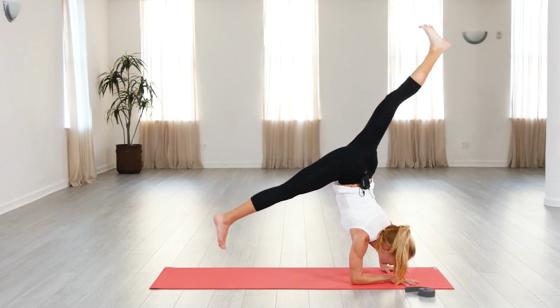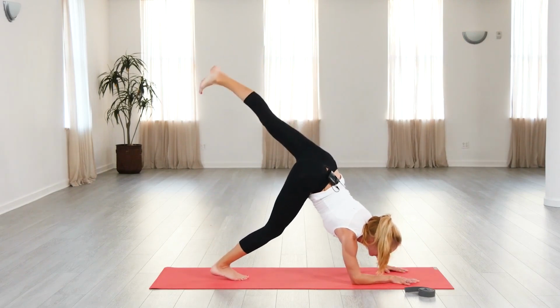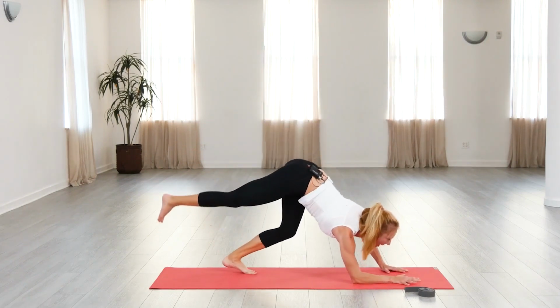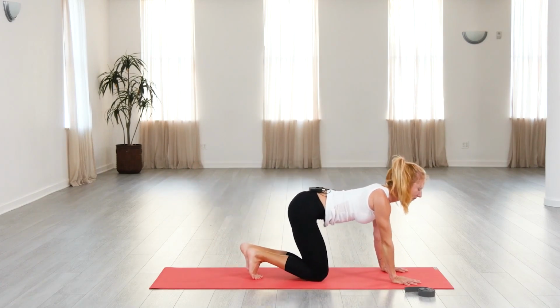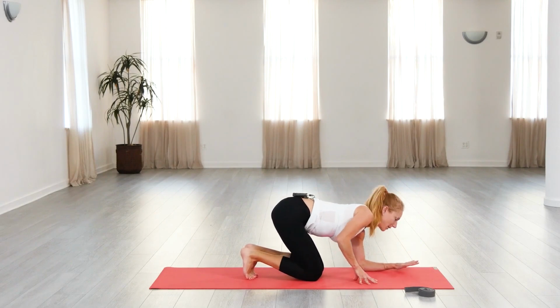So little hops up, keeping the legs wide at first so you can get that teeter-totter balance. Zipping the legs up as you develop your core strength. Moving to the other side.